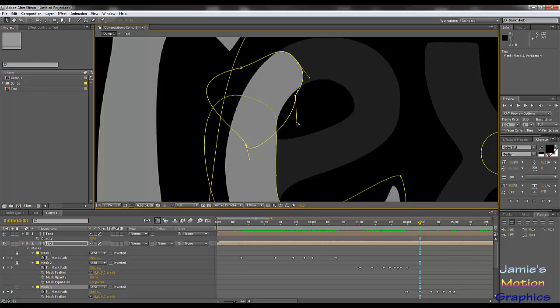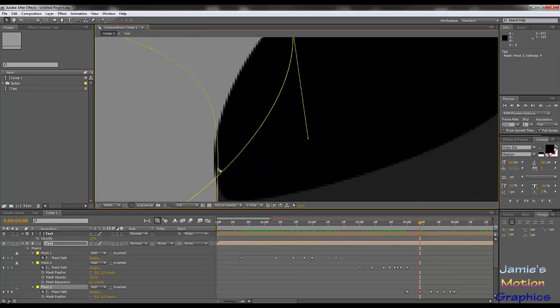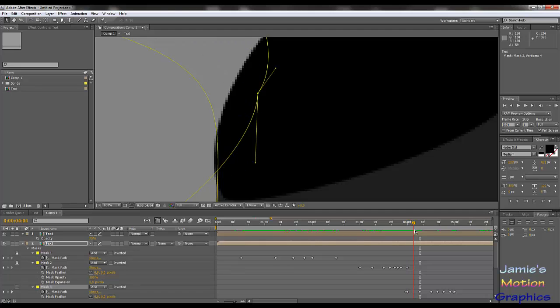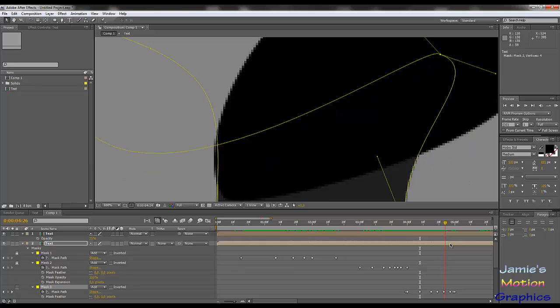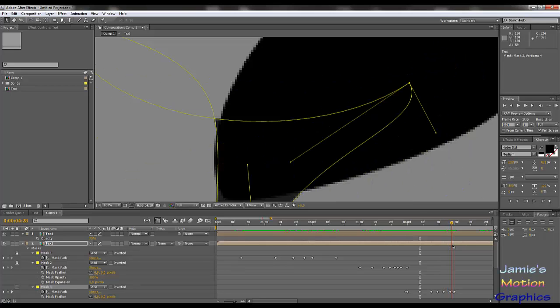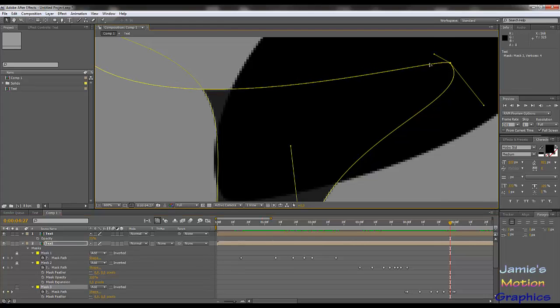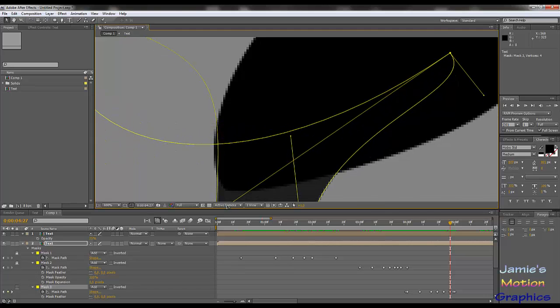I don't want to go over the line there, because this line is actually revealing, so I want to keep in this little black part that is still here. I don't want to cross this line, because then it will reveal extra stuff, and that is not what we want. So currently this is all good. And here it goes wrong again. Come on, guys. Don't annoy me. You know what I'm trying to do.